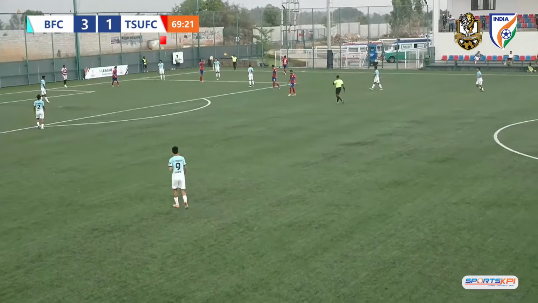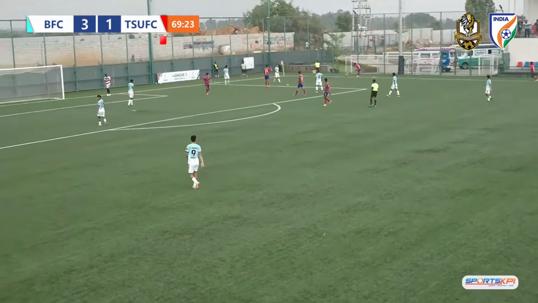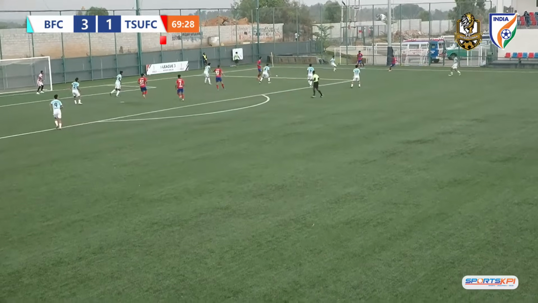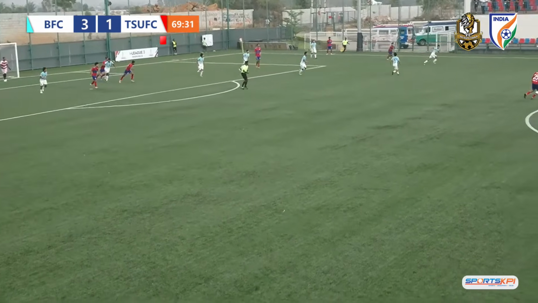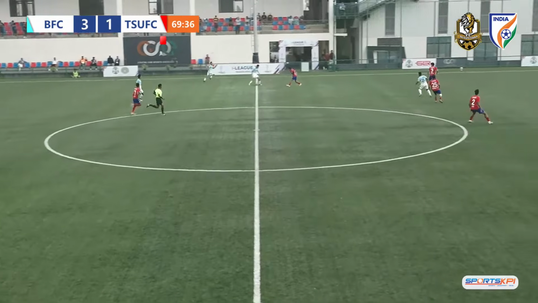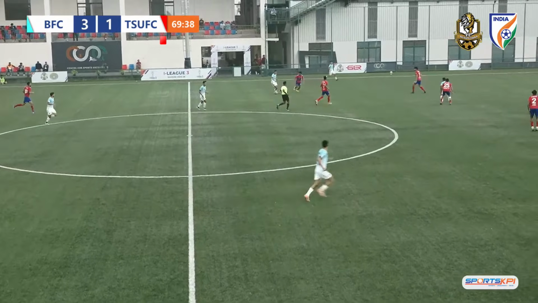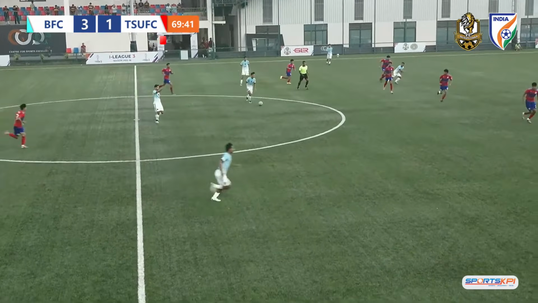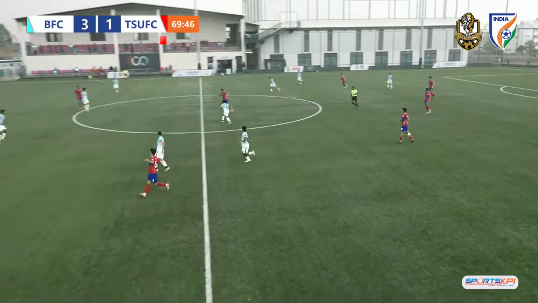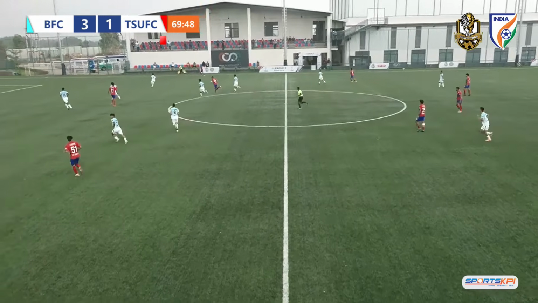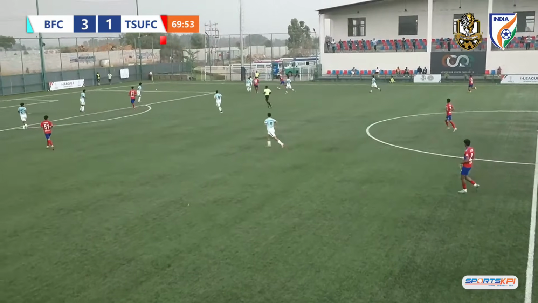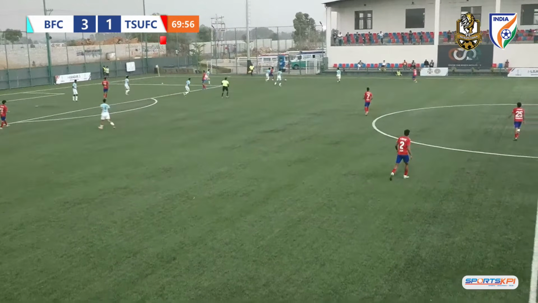Clearance comes in. No ball wasted down. Counter from the left. He's still keeping it.